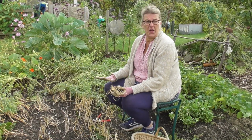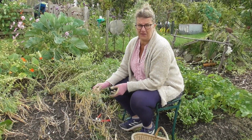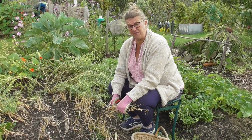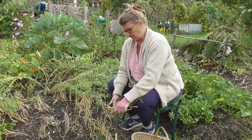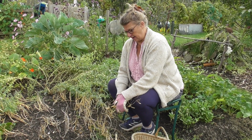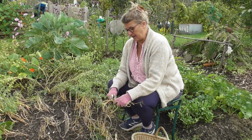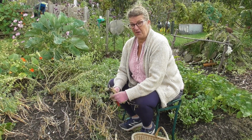So all the leftover plant material is simply going to be chopped up and left on the surface of the bed to very simply rot down over winter.